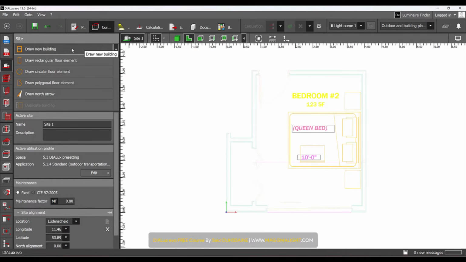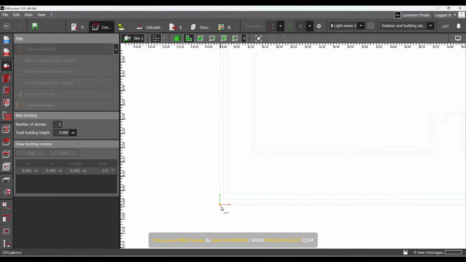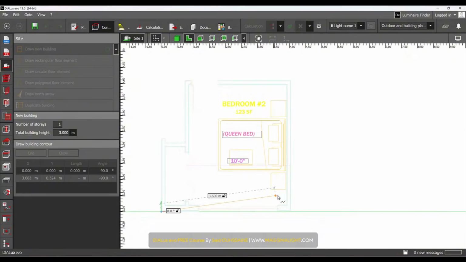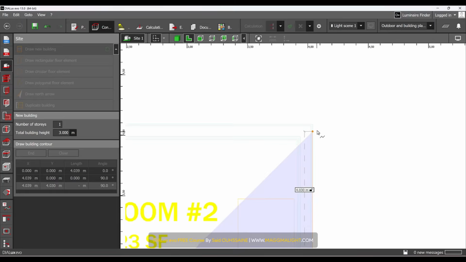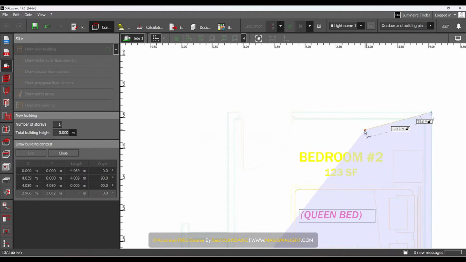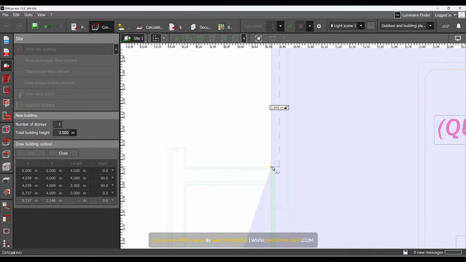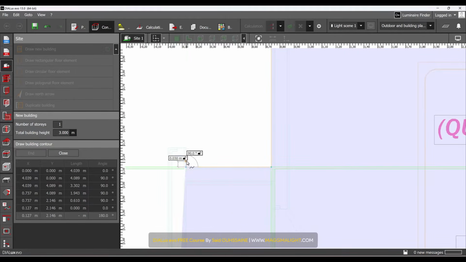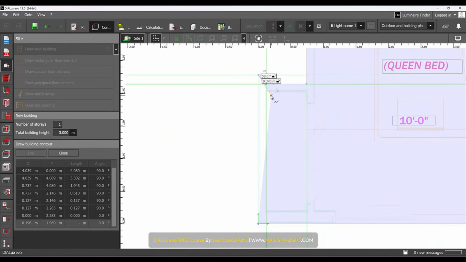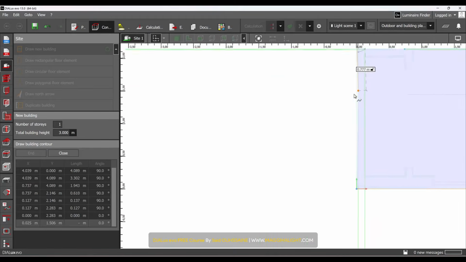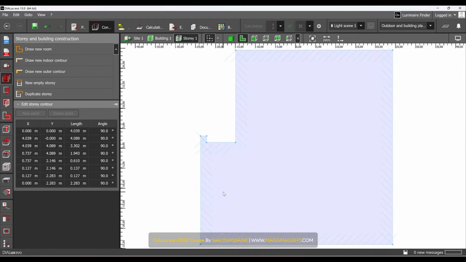The way to do that is you just click here and you start building or drawing your room here or your story if you have more than one room. And you click on every corner like that. I click on my corners, I zoom out, and I click on my mouse wheel to move my building right and left. Then I zoom out, I right click, I close the polygon.